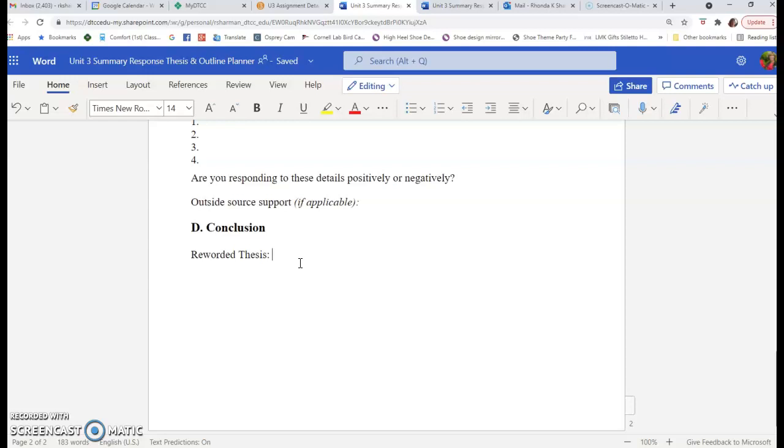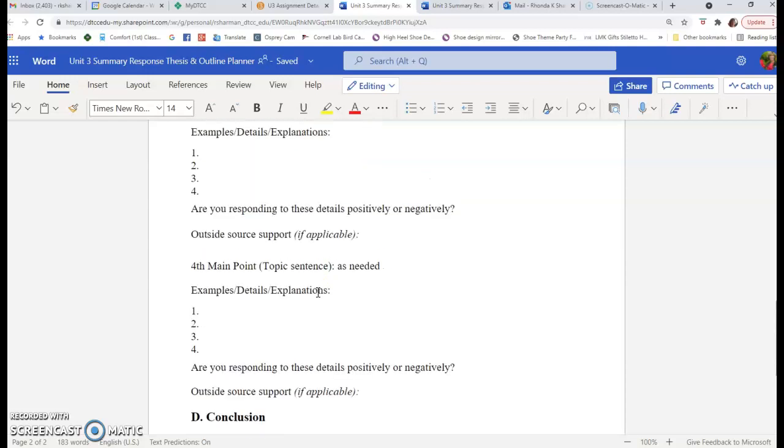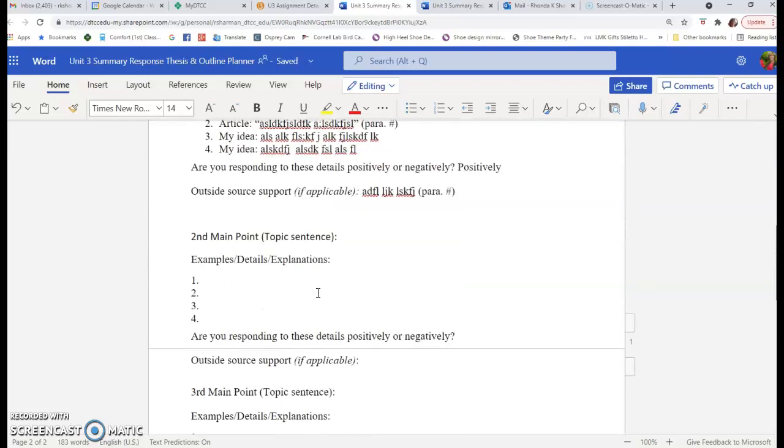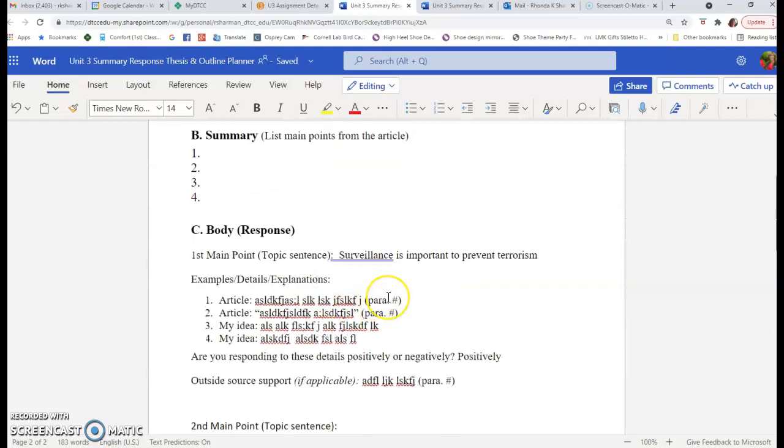Please make sure you put enough detail in your planner so that I can see the breadth of information that you're going to be putting in your essay. Ideally, once you complete the planner, you should be able to write your essay from the planner without having to go back into your sources.